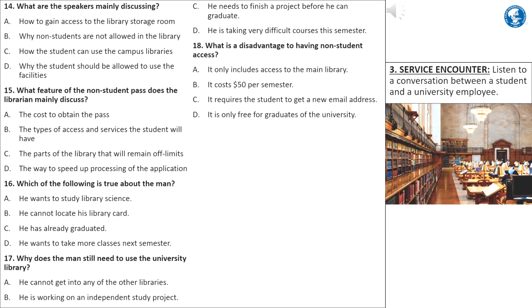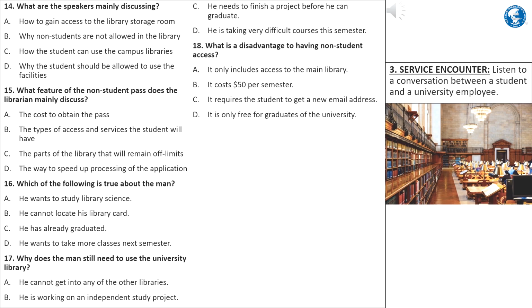Okay then. Here's the application. At the bottom, it asks you about your relation to the university. Make sure to note that you're a recent graduate and the name of the professor you're working with. And if you can put a contact number for the professor, that would be even better, because then we can confirm the project faster. I'm sorry, but I just saw that there's a fee for this.